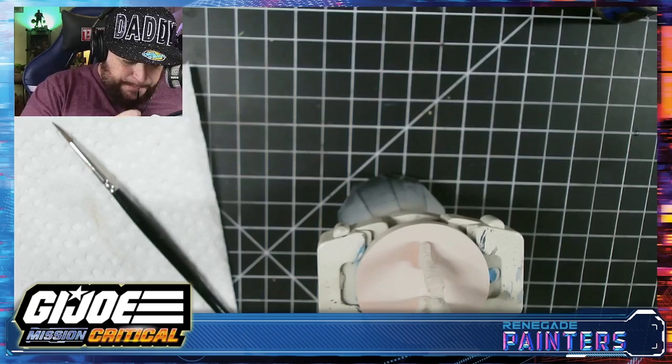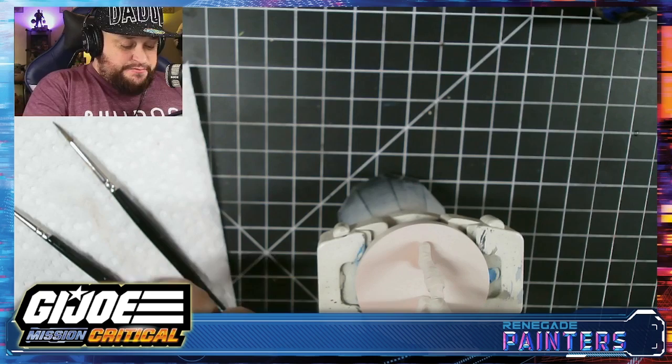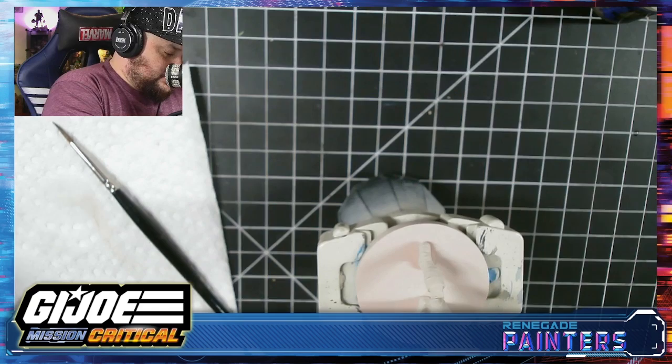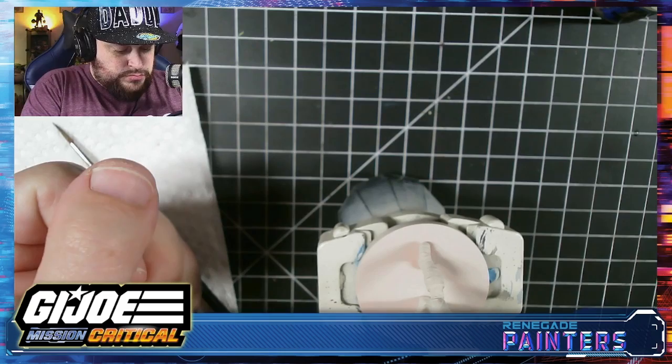So next what I'm going to do is go into a lighter color. I'm going to use Dragon Claw Brown. It's kind of the next step down, I think, from Scrag Brown. It might be too similar. We'll see. And I might have to lighten it up a little bit. That's pretty good. It's a pretty good color.